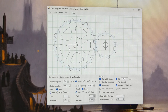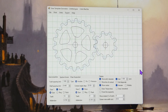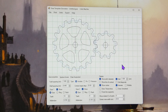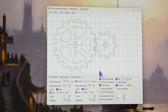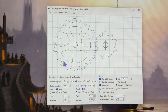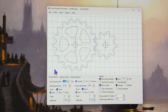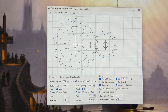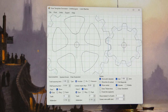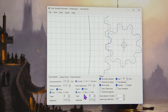This is the gear generator program. So I'm able to check John Wilding's measurements and see if we agree. I'm sure that when he did his calculations, there weren't all these free programs about. Anyway, I'll just change the units into millimeters, because that's how I've been working. And the tooth spacing is 2.34. And number of teeth is 96. And in the second gear, the number of teeth, the pins, is 8.